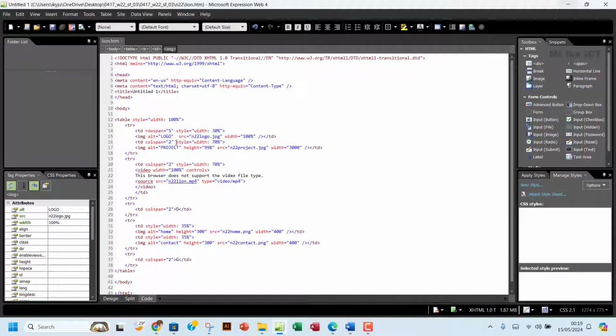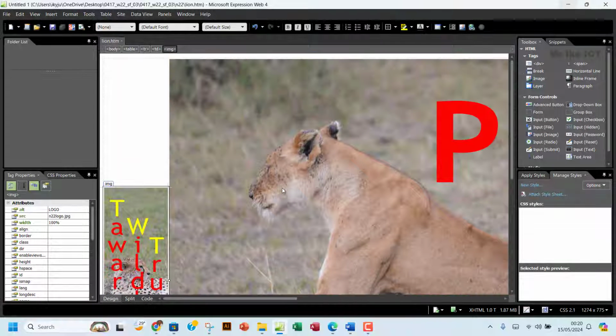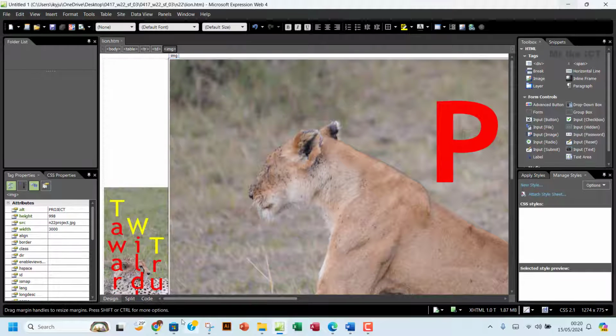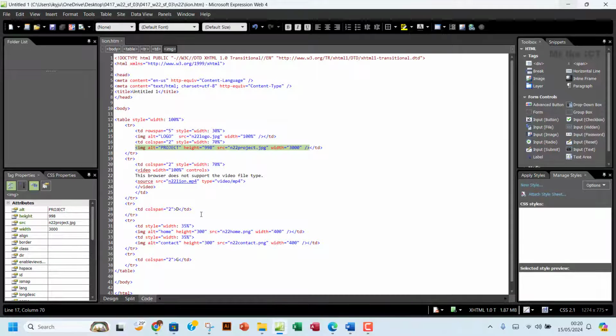Let me click on here and then click on this one and then go back to my code view. As you can see, it's selected. So I'll remove the heights.